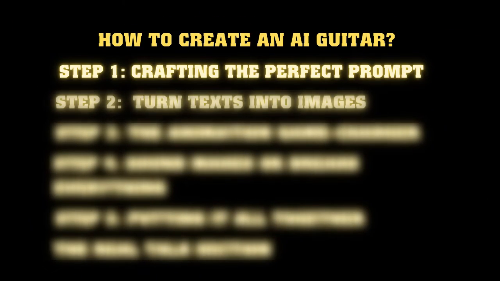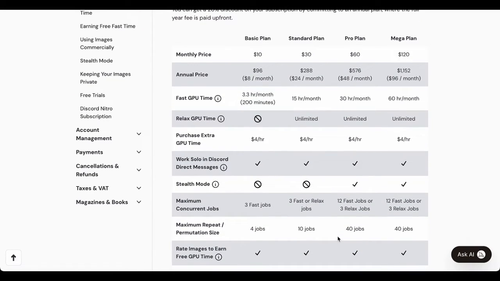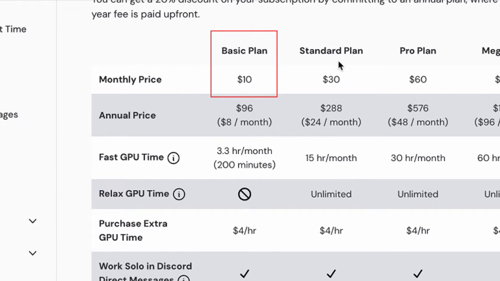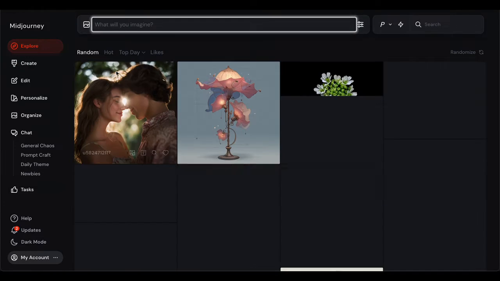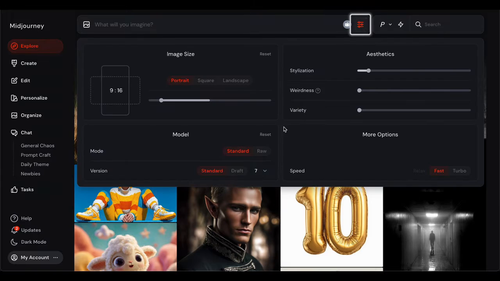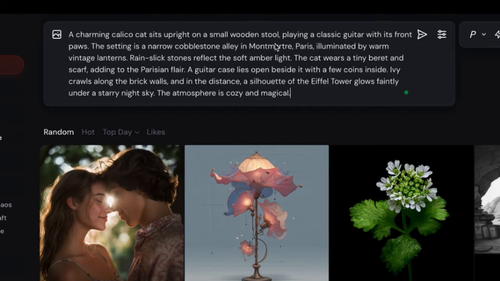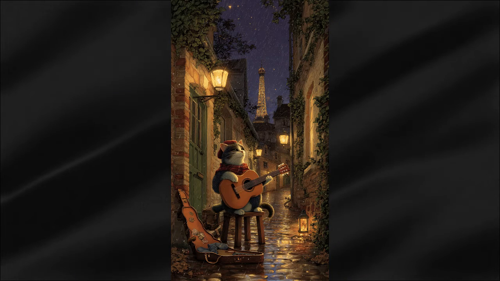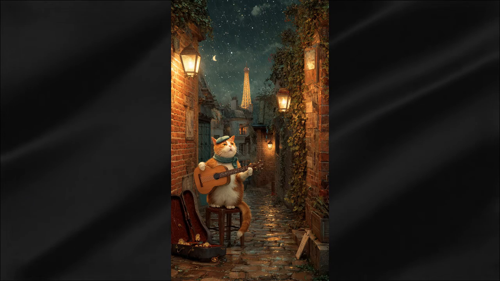Now comes the fun part, generating these images. I'm using Midjourney for this, and before you ask, no, it's not free. It's about $10 a month for the basic plan, but trust me, it's worth every penny for the quality we're getting here. While working with Midjourney, you gotta know the right parameters. Don't just throw a prompt at it and expect magic. Make sure you're using the latest version and set your aspect ratio to 9:16. Why? Because we're making content for phones, folks. Vertical is king. Type your prompt, hit enter, and chef's kiss. The results are honestly mind-blowing. I'm talking professional level stuff that would have cost thousands of dollars just a few years ago.